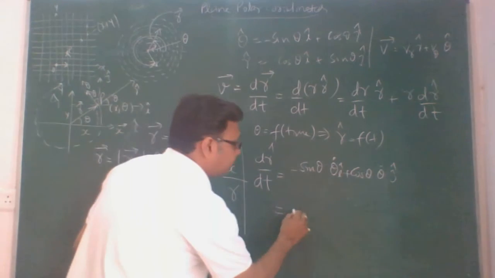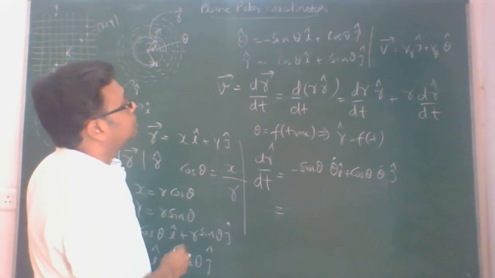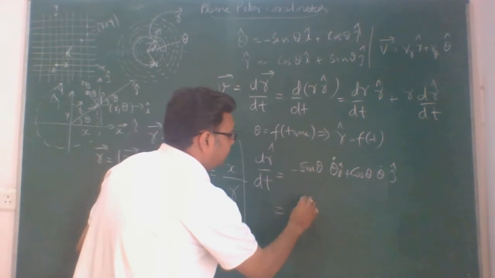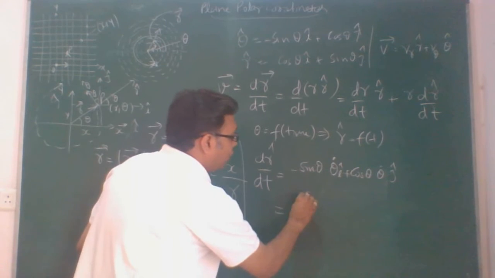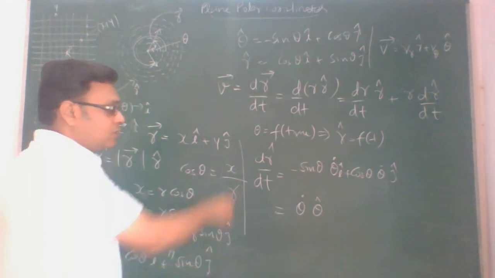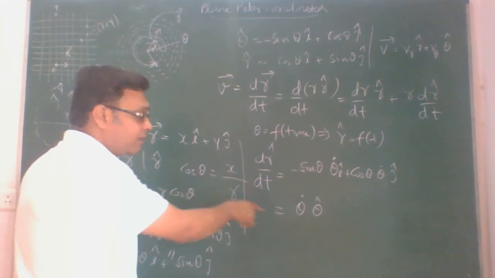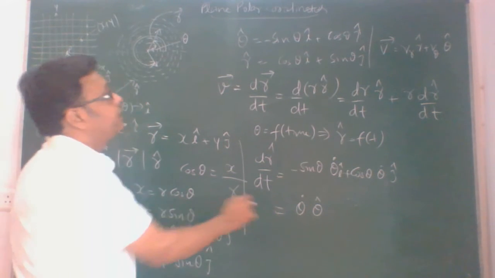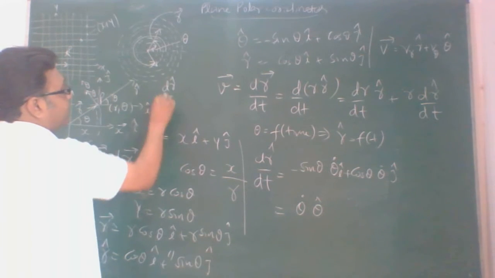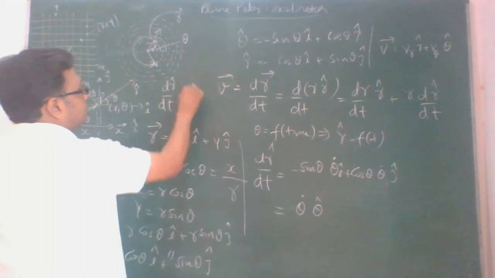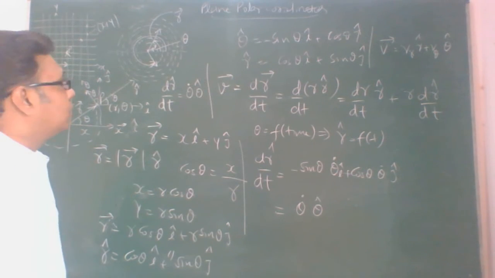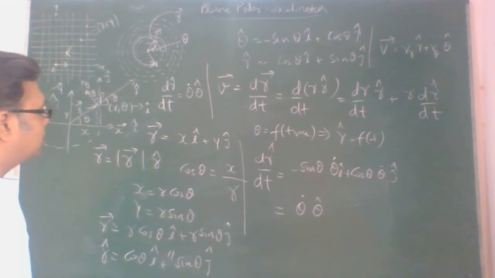So let me just write it in a simple way. So it is basically theta dot theta cap. So the rate of this r cap is equal to theta dot theta cap. It's a very nice quantity and I would prefer to keep it somewhere, because again this is something which I'll be using soon. So now something that is not needed I can remove as of now.